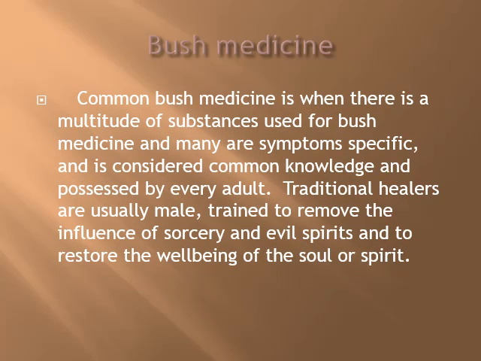Common bush medicine involves a multitude of substances, and many are symptom-specific and considered common knowledge possessed by every adult. Traditional healers are usually male, trained to remove the influence of sorcery and evil spirits, to restore the well-being of the soul or spirit. Sorcery and supernatural intervention are part of Aboriginal life. It exists in many forms, and its effect is to manipulate and alter behavior and cause morbidity and mortality.